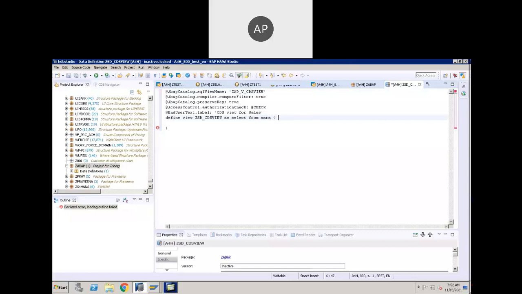And you have to provide fields. MATNR. Okay. And what are all the other fields we have? MTART, right? You have to use a comma. Check the CDS view. Activate.